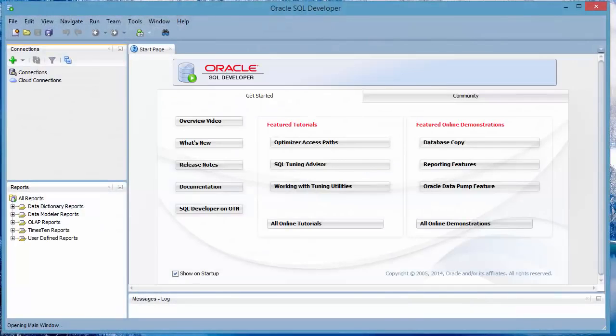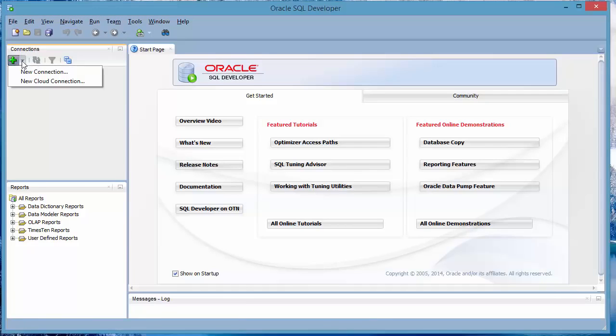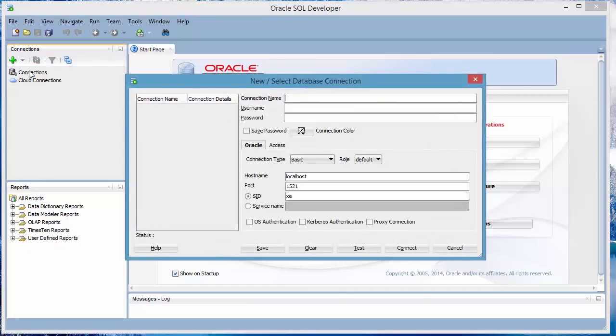Once it starts up, you see a window like this, and on the top left you have the connections button, the plus sign, and so you want to create a new connection. Again, first we're going to create a connection with the Oracle System User account. So you click New Connection and get this view.